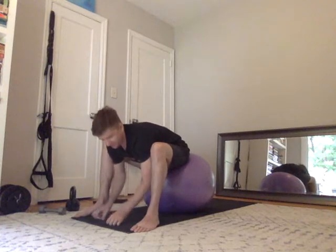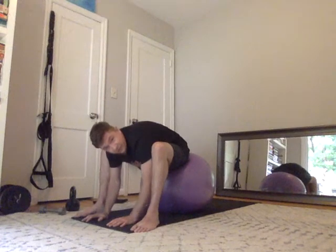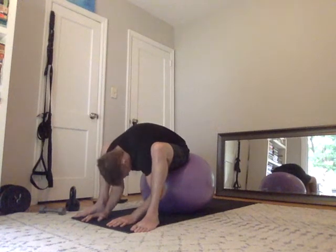So just make your way to the edge of the seat. Separate your knees so that they're a little bit wider than maybe your torso. And all we're going to do is let ourselves fold in between our legs. So again, we're a little lower than a traditional seat might be because our hips are lower than our knees. So maybe we feel a little squished here, but just let yourself fall forward.